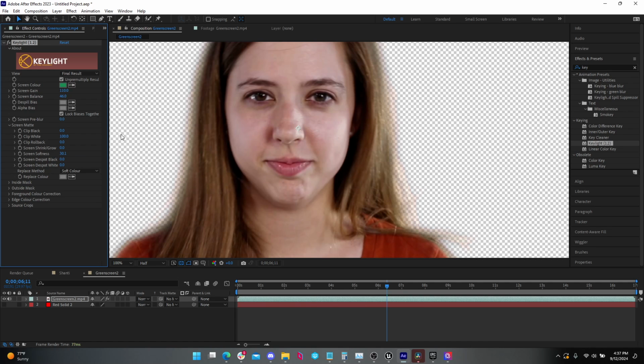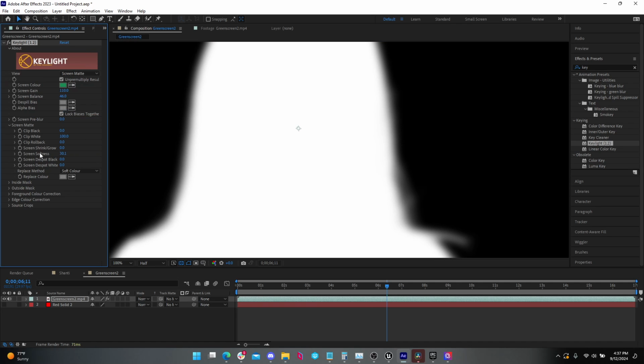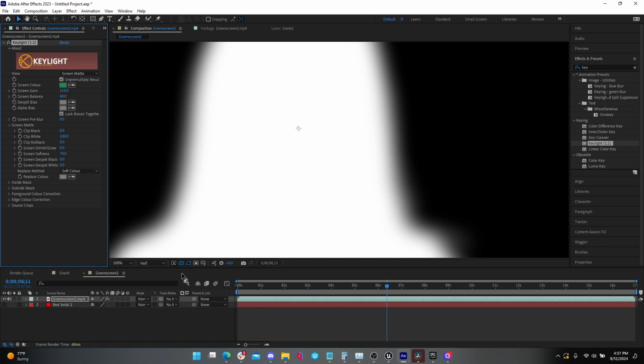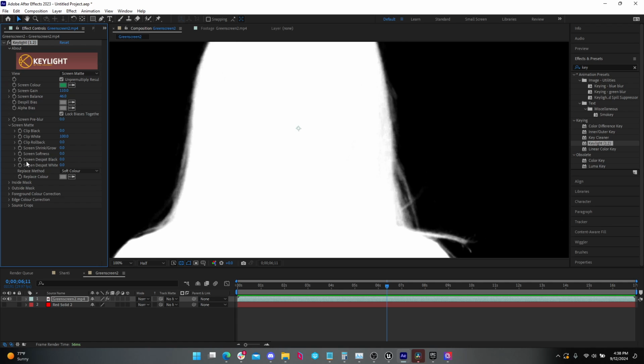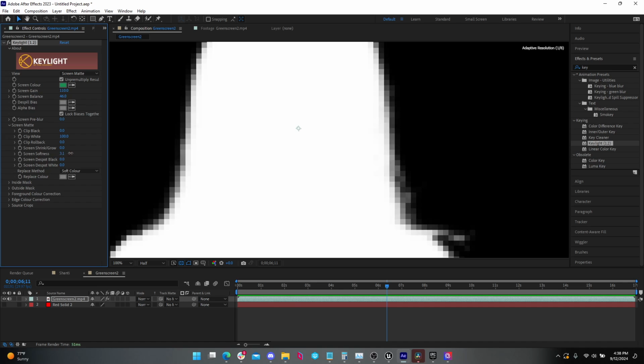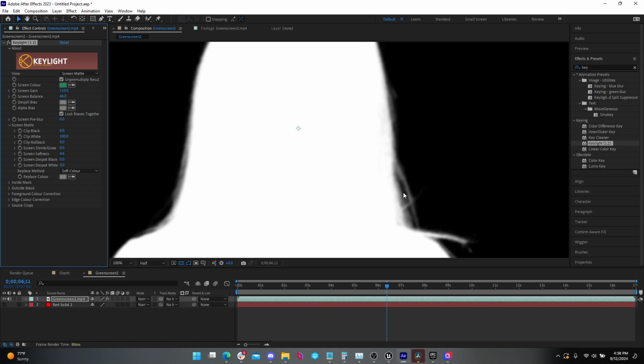Softness is how soft the matte is. It's hard to tell when we look at the final result, but if I look at screen matte, you can see that it just feathers the edge, right? Sometimes this can help with chatter on the background, flickering of pixels, especially if you're not using a good camera. But again, it comes at the expense of the detail in her hair.